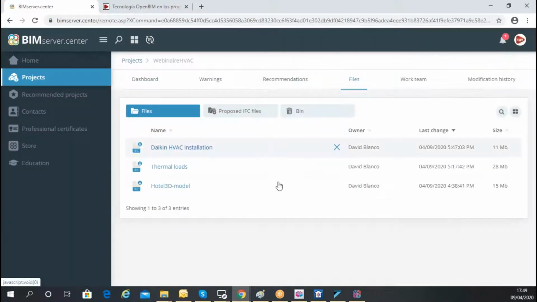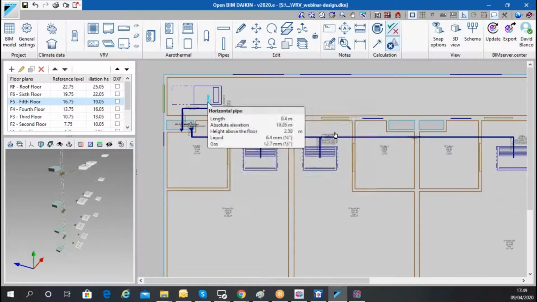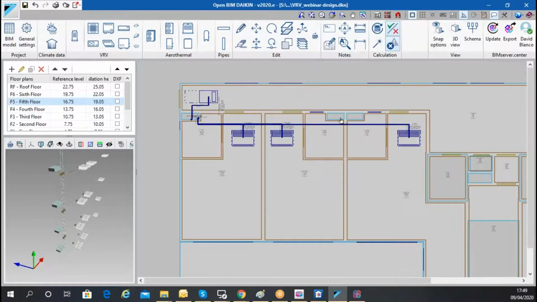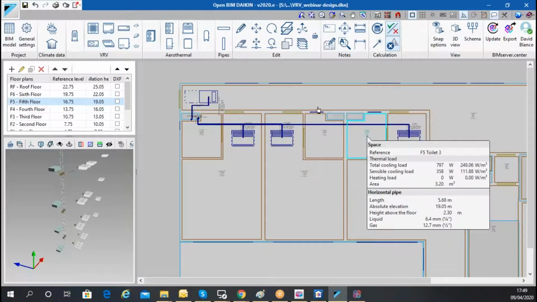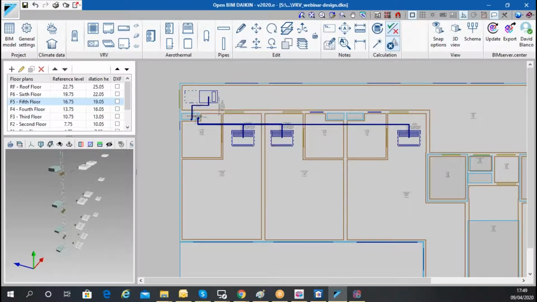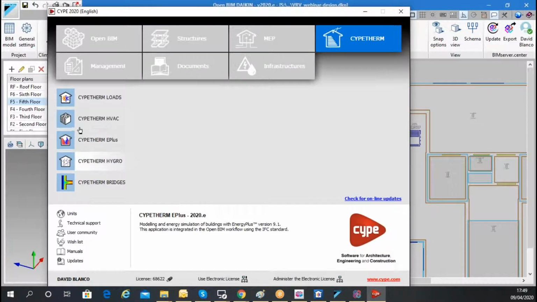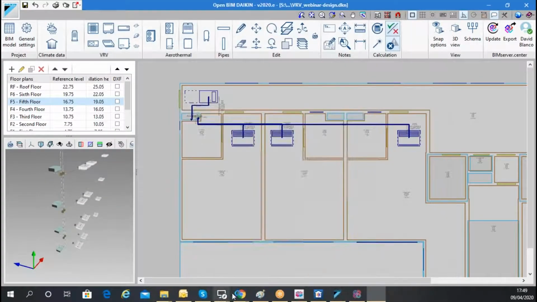Okay, let's finish with the ducting design. For example, let's imagine that we could make a particular design for the exhaust of the toilets, and a particular supply design for the internal units. In order to do that, we are going to use another tool that you could find here, Cypetherm HVAC, in the whole global Cype suite, or even in the store platform.